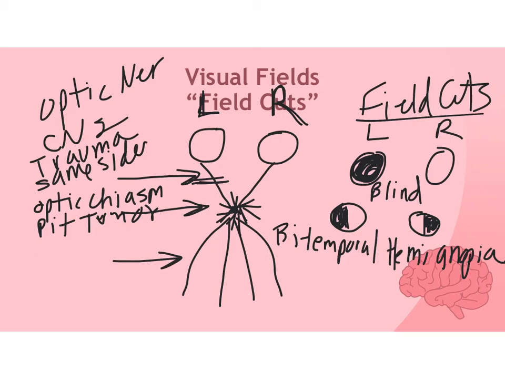All right, let's get to stroke now, finally. So this third section here is called Optic Tracks. And this is stroke, so this happens with stroke. This is the area that's affected with stroke. And this is opposite.